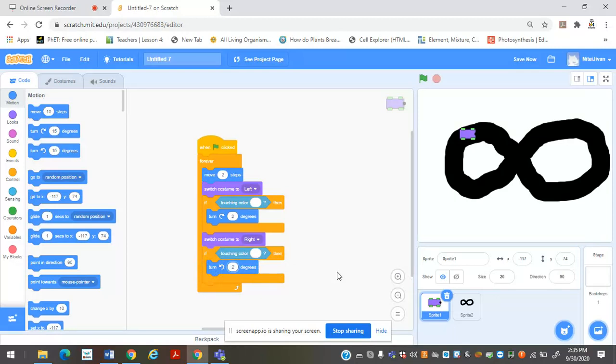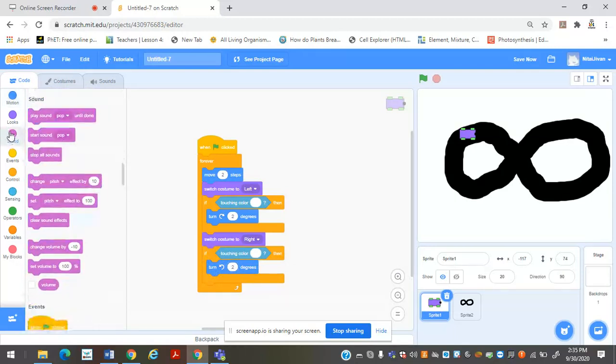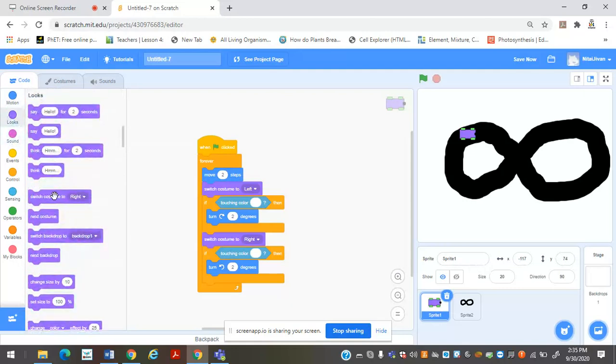Again, remember you have to make it 2 steps, and at last you have to switch costume to car so that every time we can see the car moving on the screen. So this is how the program of the artificial intelligence car looks like.